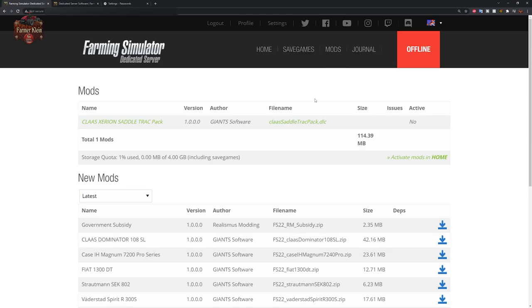And what you're going to see at the very top is going to be the mods currently loaded on the server. With a brand new server here, right at the start of Farm Sim 22, the only thing listed is the Kloss Zerion saddle track, which was part of the pre-order bonus. You can see that it is currently set to not active.